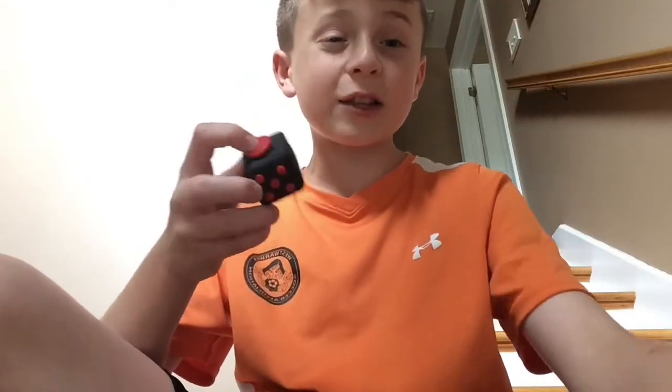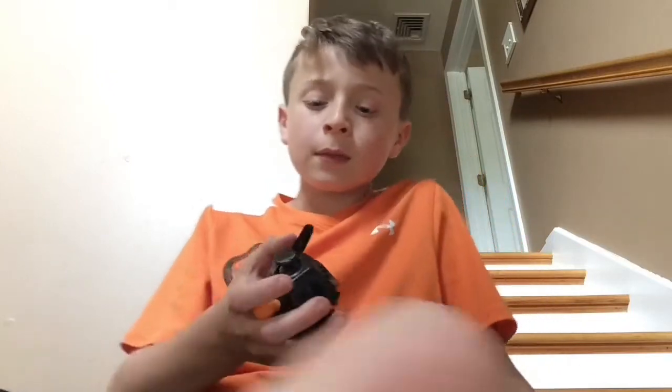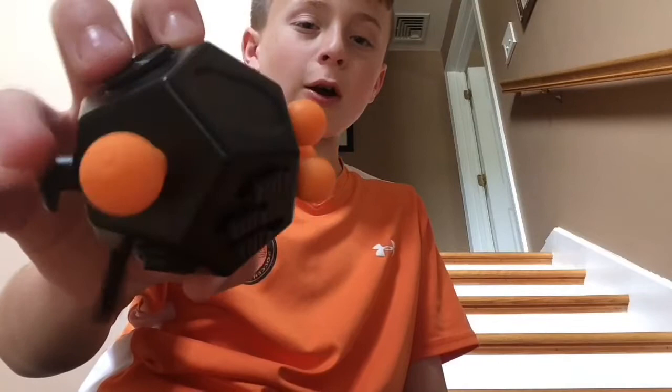It's only with the cubes because I have most of those on the spinners. Here we have the OG fidget cube. I know it's fake but I want to get my hands out there. This works really nicely, but I like the 12-sided one better. Here we have the 12-sided fidget cube. I personally like this one better than the OG one because it has a lot more sides and the things work better. Here's a close up of it if you want to see it — you can buy it off Amazon.